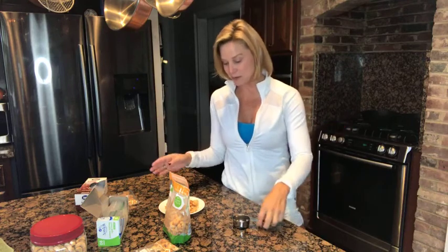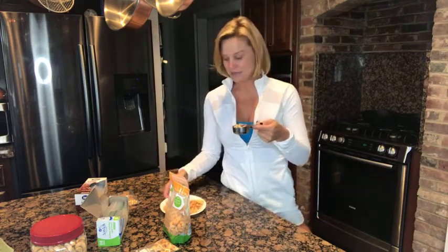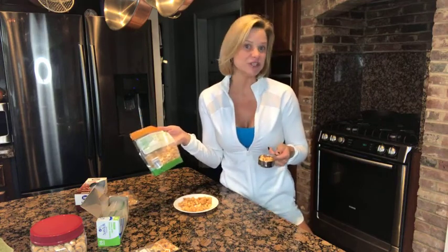So you really think that those handfuls are just small portions. But in reality, when we look at it, since a serving of nuts is 1/4 of a cup, this could easily be about 4 servings. So with this bag of cashews, 1 serving is 160 calories. So if I had 4 servings of that, let's just make the math a little easier, that's like 700 calories in just mindless snacking. Like, you're not even thinking about it. You may not even track that because you just grabbed a handful here, handful there. So that's where nuts can really get you in trouble.